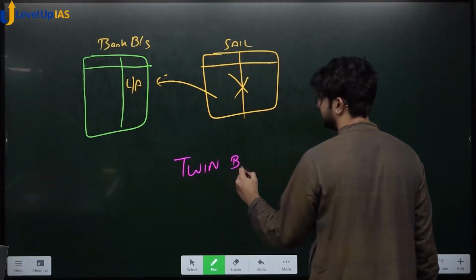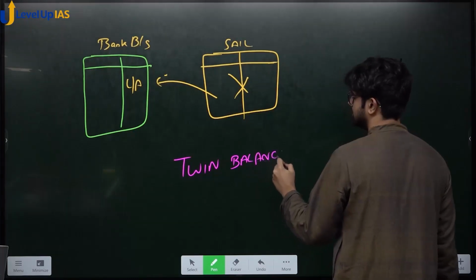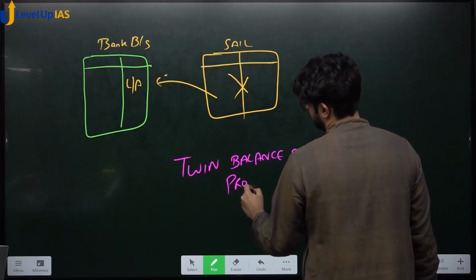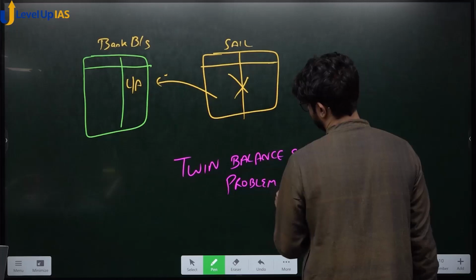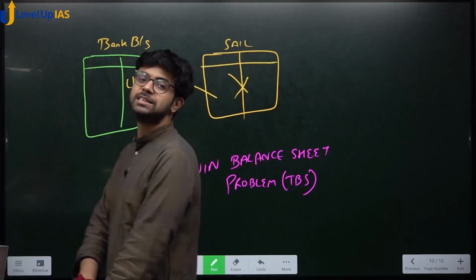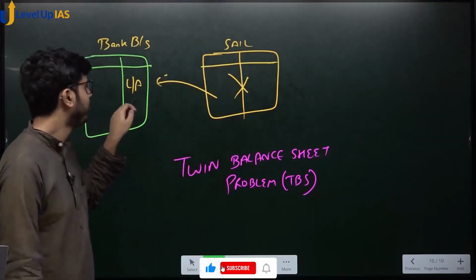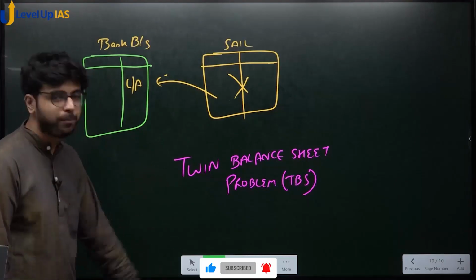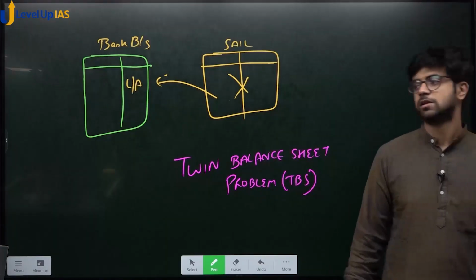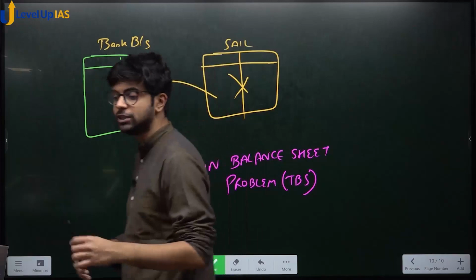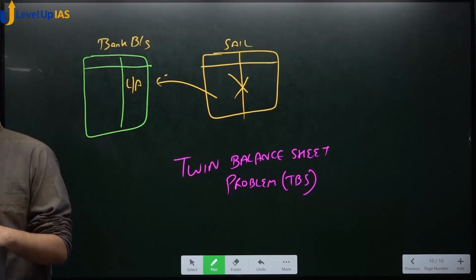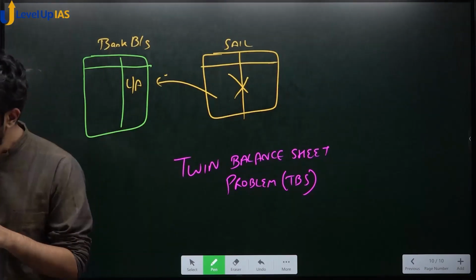see the English, is called the twin balance sheet problem. Why twin? One bad, two bad. This is very important. Twin balance sheet problem. Very, very, very important. Twin balance sheet problem. Did you understand what is the twin balance sheet problem? The balance sheet of one borrower becoming bad and causing the transfer of bad effects to the other one is called the twin balance sheet problem.